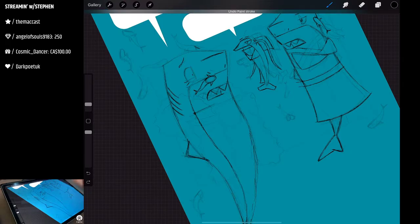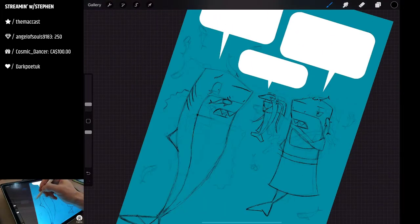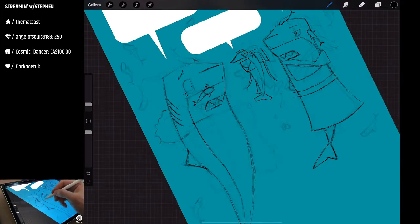Oops, wrong layer. I'm just going to do this roughly and then I'll just draw it in afterward. Meg's fin joins on right there. It's coming down in behind, grabbing onto the boa.